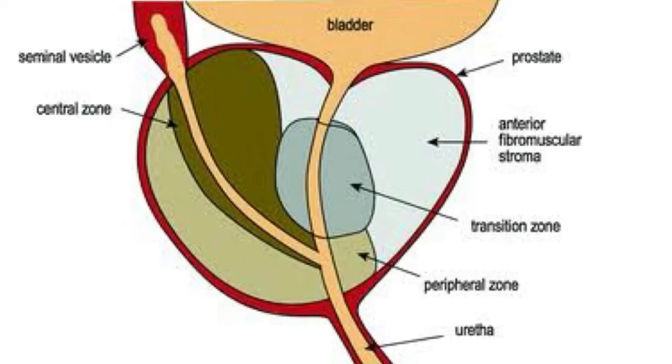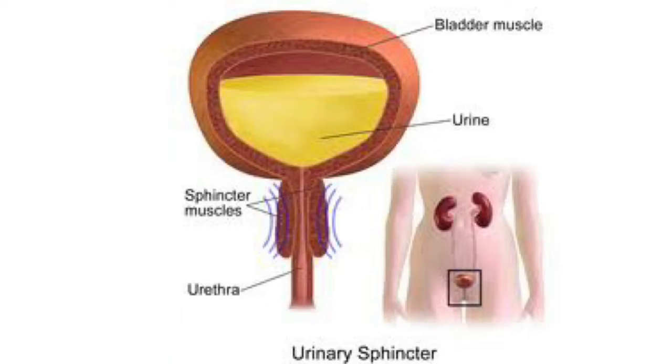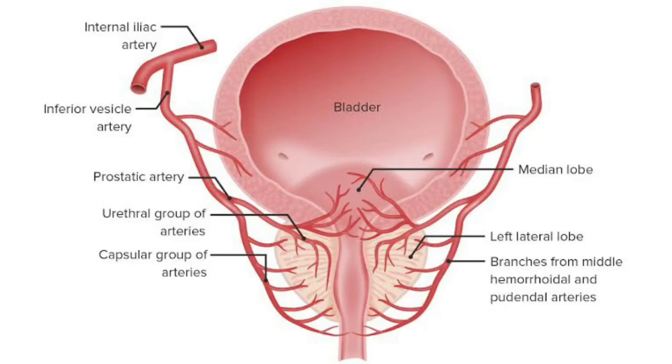This part of the gland is actually the result of interaction of the prostate gland budding around the urethra during prostate embryogenesis and the common horseshoe-like muscle precursor of the smooth and striated muscle that will eventually form the internal and external urethral sphincter. The prostate, as we know, is a living part of the body, and definitely we have blood coming to it and going from it. Therefore, let's talk about the vasculature around the prostate.